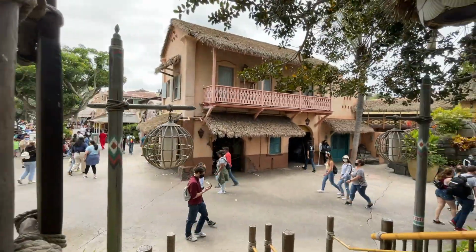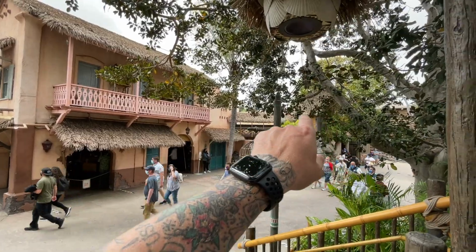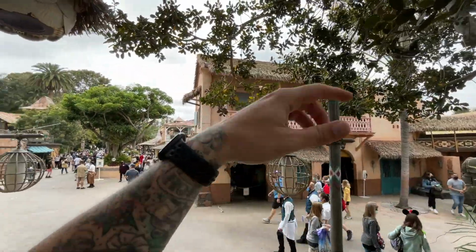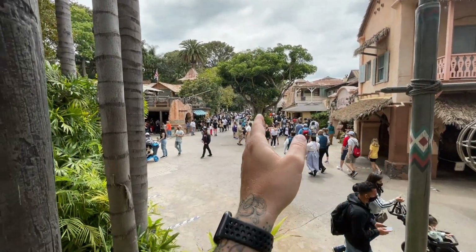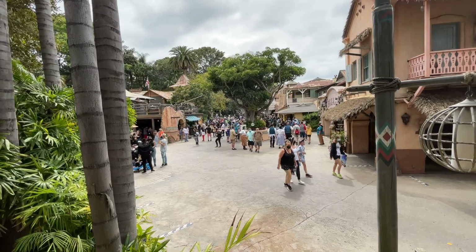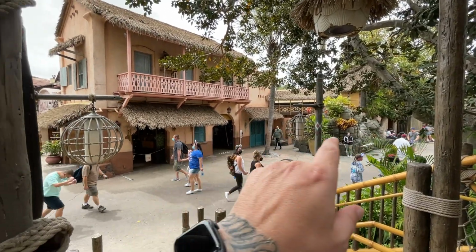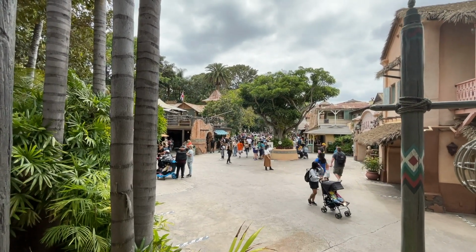And then we work our way back up to the very end, back at the Tiki Room, where you see this little bridge going to that first window, this balcony with all these worldly treasures facing the street. And when we look back down, the median in the middle is perfectly designed to block our vision beyond Adventureland. So when you come around this forceful turn, this turn that congests everybody, this is a magic trick so that when you go into Adventureland, you don't actually see where you're going, and it's a surprise around the bend for you.